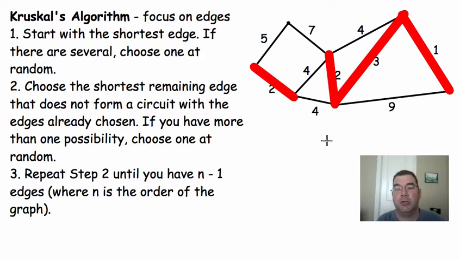Now I've got several choices. I've got 3 edges that have weight 4. Well, I'm not going to pick this top edge that has weight 4 because that's going to make a cycle right here. So I'm going to either pick this 4 or this 4, and it really doesn't matter. So I'll pick this bottom 4. But what that means is I now can't pick this other 4 because now I'm going to create a cycle. So I'm done with the edges of weight 4. All right, so this was a case where I didn't have a unique minimum spanning tree, but all minimum spanning trees will have the same weight. So I'm done with the 4s. I move on to 5.